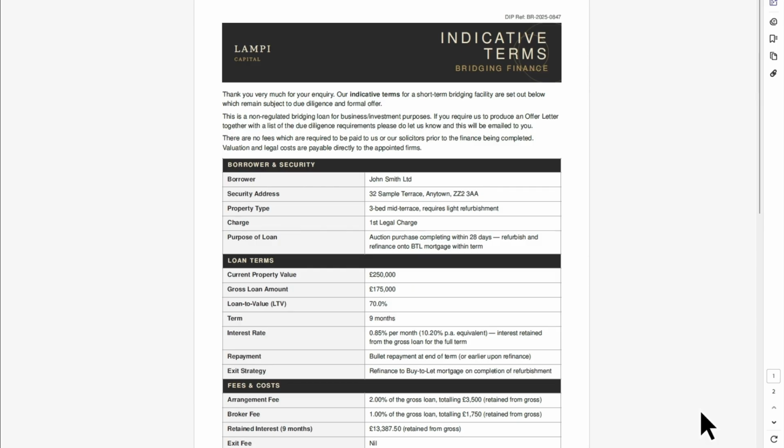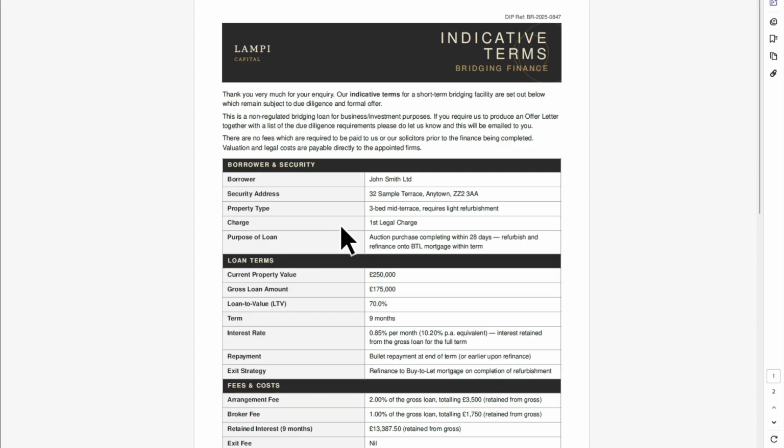The property type, some lenders will have this, some won't. It's just a description of the property to make sure that they are letting you know what they think they're lending against. And this is important, and a lot of the times lenders aren't actually sure exactly what they are lending on until the valuation happens, at which time you're £1,000 down and you've already spent the money. So it's always good to double check if they have this in there, that the broker has told them exactly what the property is.